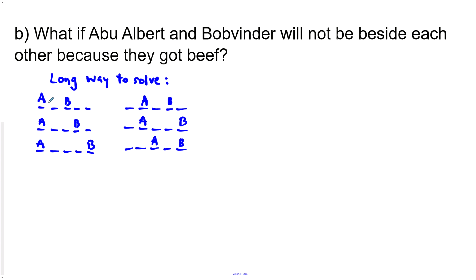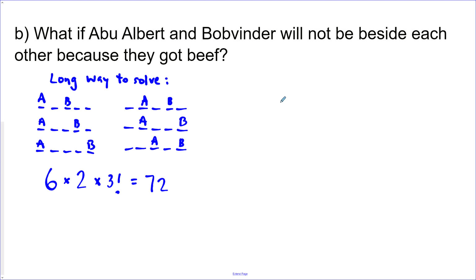So I'm going to just take all of these and multiply them by 2, and that will be them switching. So far there's 6 total ways times 2, because each one of these they could switch places. And then the other 3 people are going to be moved around in the remaining 3 positions. So that would be 3 factorial. Now that's 12 times 6 is 72 ways. Now this is the long way to solve. It's very confusing. What if you repeat or miss a possibility here? So this is probably not the way we want to do it.